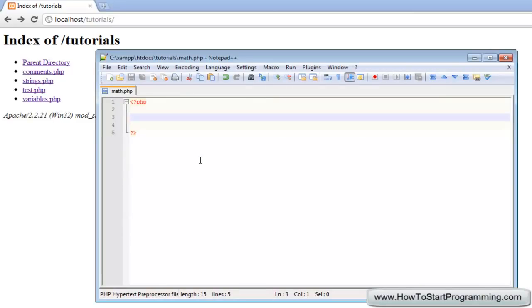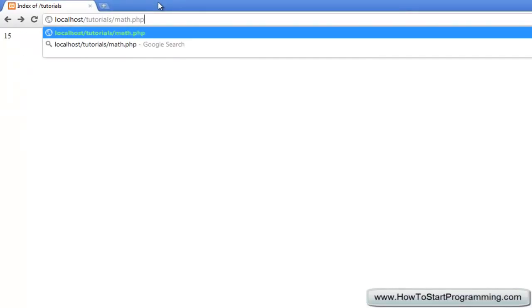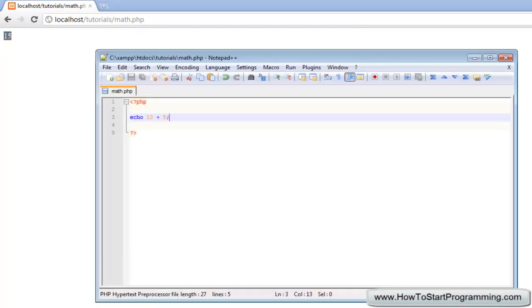Jumping straight into it, the basic way to add a number is, as you would think, you just do one value, then the add sign, and then another value. But in PHP, as we learned in one of the earlier tutorials, when working with integers we do not have to use double or single quotations. We can just put them out as a number. So we're going to echo 10 plus 5. If we have a semicolon there and then go to math.php, it should echo 15. There we go, echoes 15. So that is how to use the addition function of PHP.